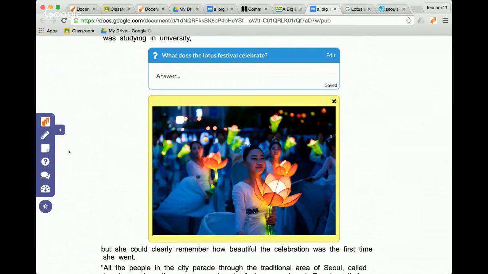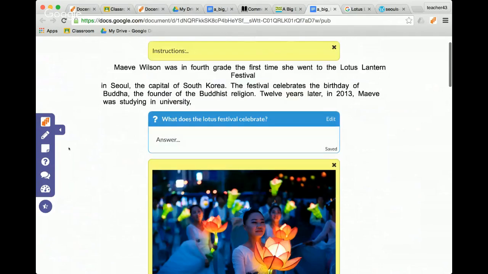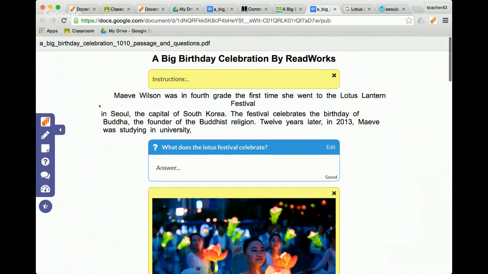But if we're looking at these tools, I want to go over the basics of what these tools do. This is the power of DocentEDU. You're able to do this on Google Docs as well as any other website. So this is your highlight and your annotation tool. I'm going to highlight Lotus Lantern Festival. So you add that little highlight, and I can also then add in a note if I want to in here.